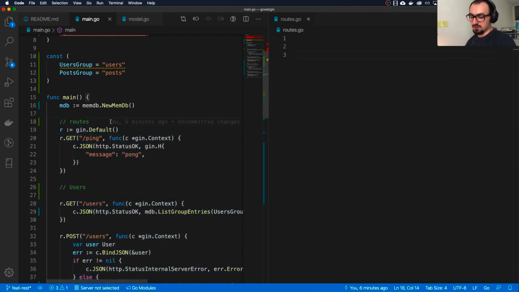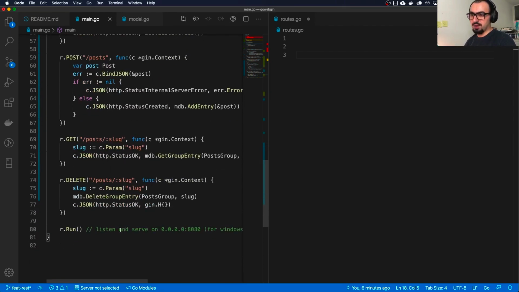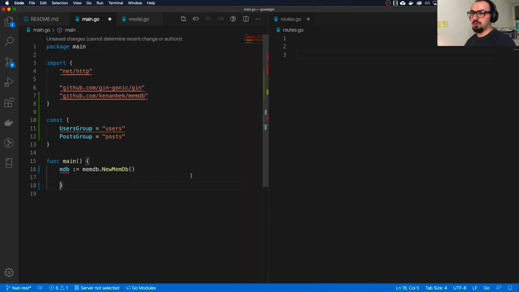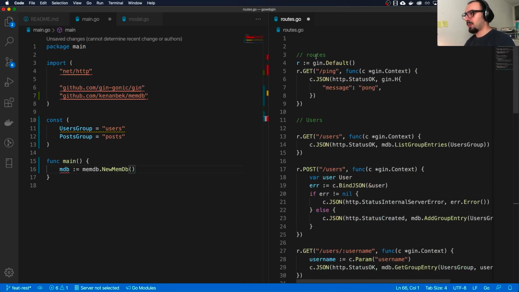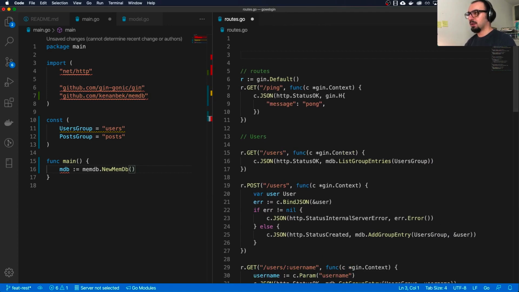So let's just move this part. We will need to do some refactoring because we also need to pass a database. Let's remove this part, move it here, and have a function called new routes.